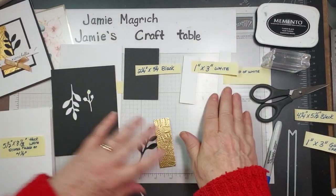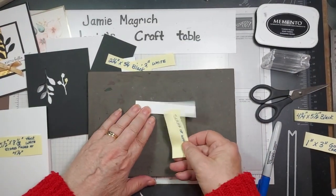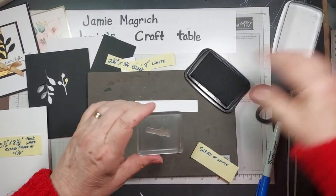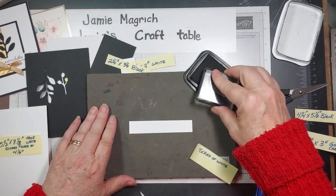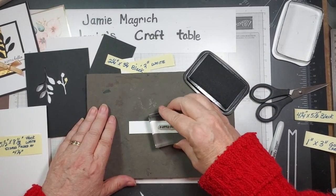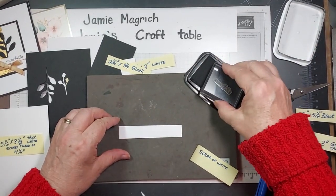Before we do that, let's stamp our sentiment. So let me bring in a stamping mat, my memento ink, ink up my sentiment. Make sure it's inked well. I don't like that. Let's turn it over. I squished it too hard.